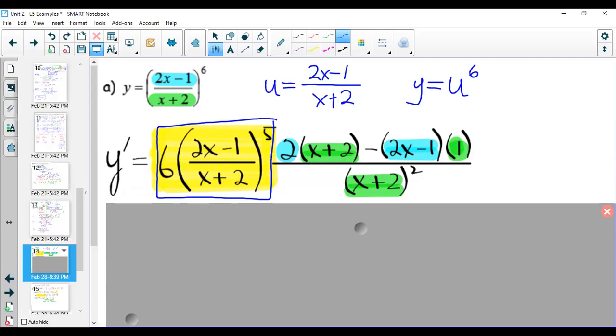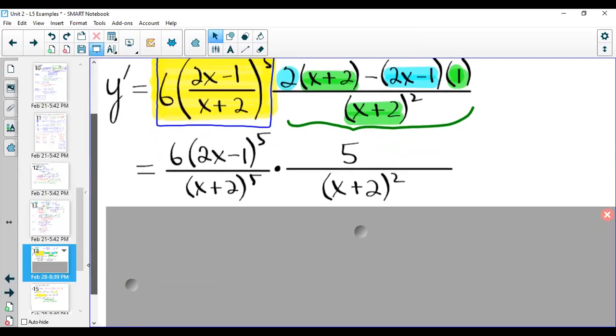The derivative of the inside function is using quotient rule in detail to take the derivative of (2x minus 1) over (x plus 2), not to the power of 6, just the inside function. So you can see in the last example, when I made a mistake in the plus or the mistake in the multiplication, it could throw off everything. So that's why we're putting just 8 or 9 questions on the test and giving you sufficient time, because we want you to have time to go through these little minute details and these little steps.